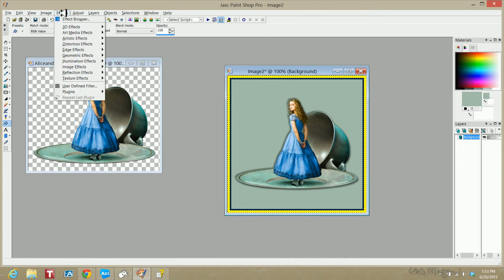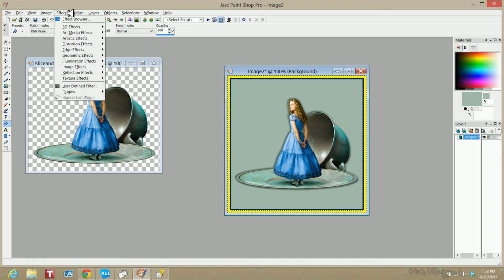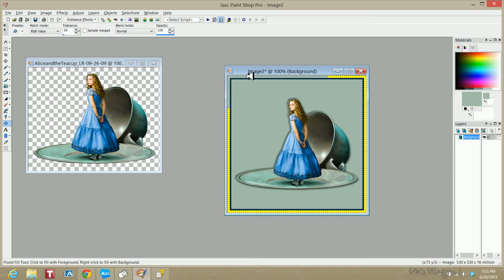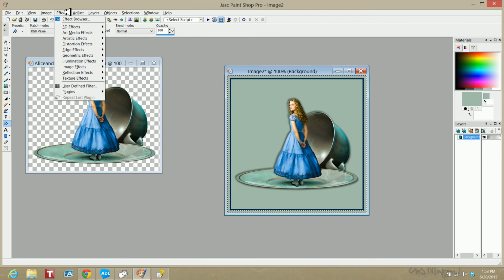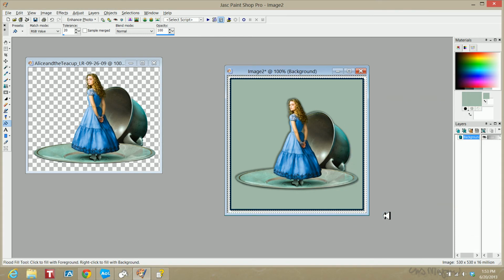okay, we're good. Like I said, it takes a while, it's one of those things you really, I'm a perfectionist. I'm very much the perfectionist. So I like to make sure that everything is done just right. Okay, cut out. We're going to take this down to 4 and this down to 4. Shadow color, of course, is black. Okay, let's click OK.